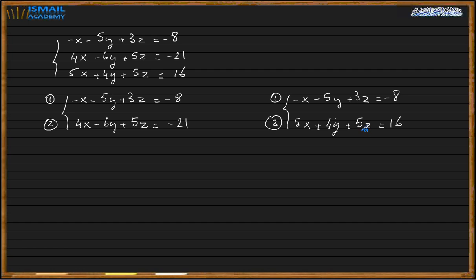So this is how we choose our combination. Like I say again, you can choose any way you want, but always choose the easiest way. If you want to prevent the LCM, always choose the right combination. Here I just need to multiply the first one by 4 and by 5, then I'm done to eliminate the x. From the beginning, I know what I want to eliminate, so choose the equations based on what you want to eliminate. I want to eliminate the x, so I will choose 1 and 2, 1 and 3. If I want to eliminate the z, I will choose 2 and 3 and 2 and 1, because 3 and 1 will be the same thing.